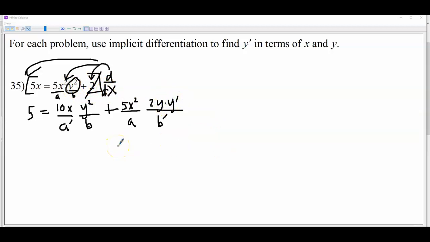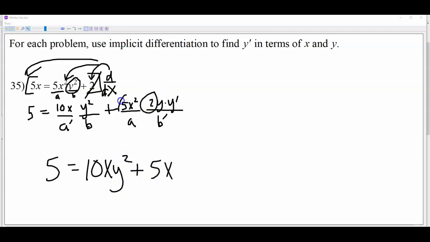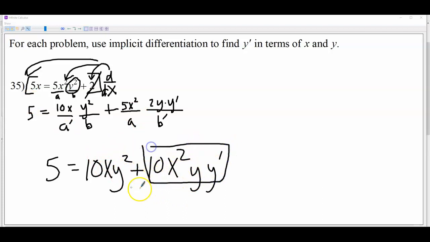So now if I were to simplify this a little bit, it would look like this. Oh, I can multiply that 2 and that 5 together actually and get 10. So I think I'll do that. Okay. Now, once again, that's the end of it. So now I want all the y primes on one side by itself. So in this case, this whole term is going to stay here because it has a y prime, but this guy here, I'm going to move it to the other side.